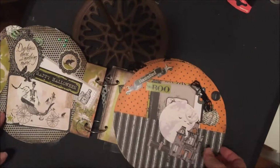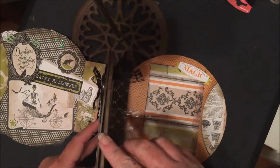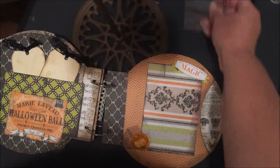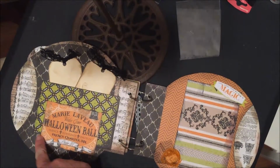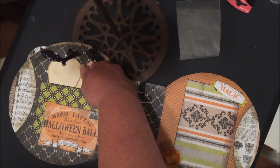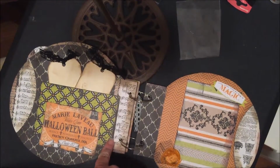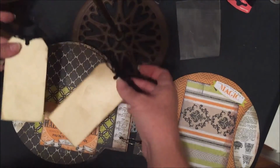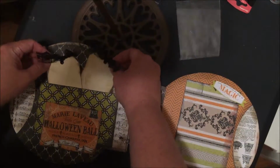A lot of times I might paint it or something like that to give it whatever color I want to go with, but I just inked in this page in this case because of the fact that it is Halloween and it's supposed to look a little aged, and all of this is inked around the edges. Again, I created just a little pocket here out of paper by just doing adhesive on 3 of the 4 sides, and then I made these little tags, which eventually I'm going to put some photos on, or else the recipient will put some photos on.